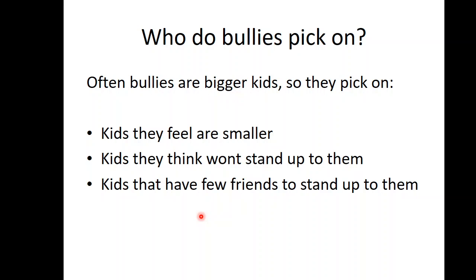So they usually target kids or people that they know won't do anything. Even if I beat you, you won't beat me back. Or even if I call you a certain name that you don't like, you won't say anything, okay? They also target kids that have fewer friends to stand up to them, okay? So for example, if you stay alone, a bully is likely to attack you because they know no one around you can defend you.